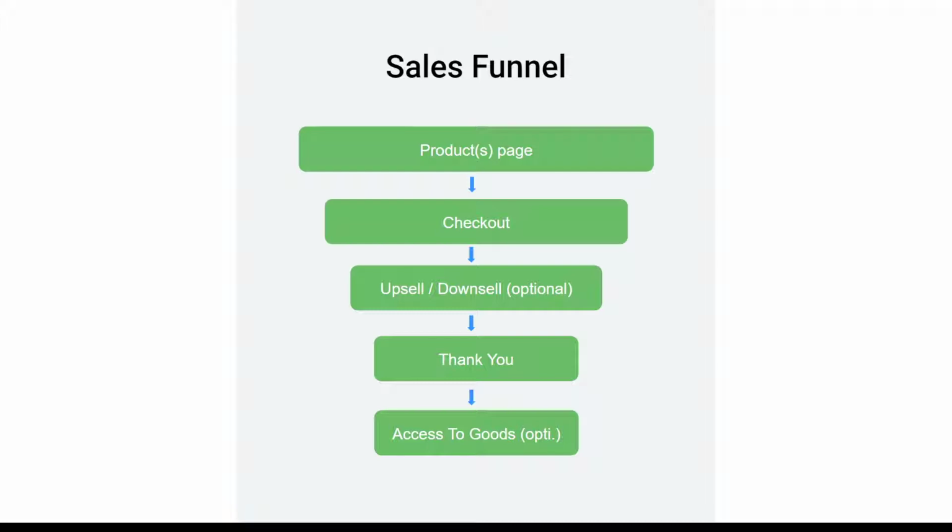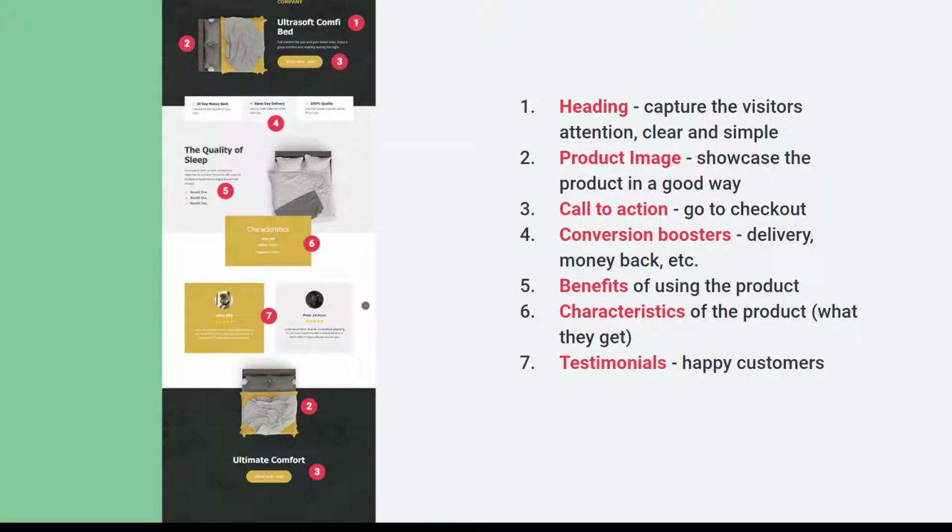And then going to the thank you page. And an optional step if you're selling, for example, membership, to get access to what you've purchased, like the videos, the courses, whatever you want to give access to the people. So this is the optional step of the sales funnel. And what is the first step of the whole thing is obviously the landing page.